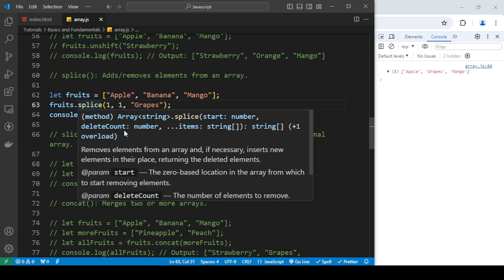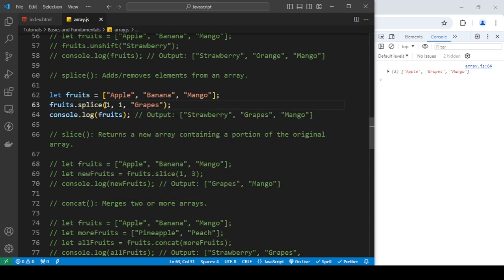So if I do 1 here, this is where the value 1 is, and it's adding grapes there, but I'm adding a 1, and this can be 1, 0, 1, 2, 3, so on. So what this does is I'm telling it from this place, add this and delete 1 value.